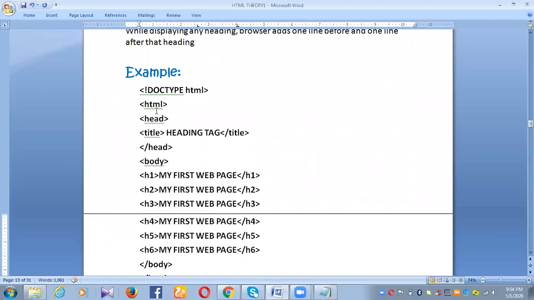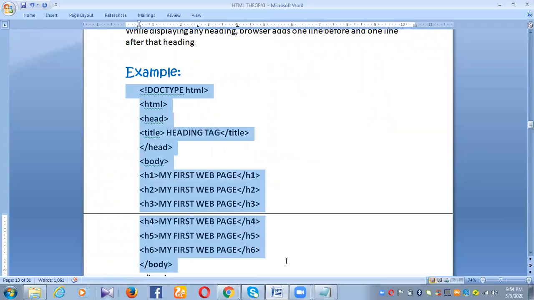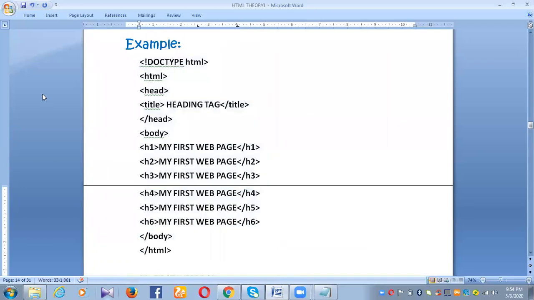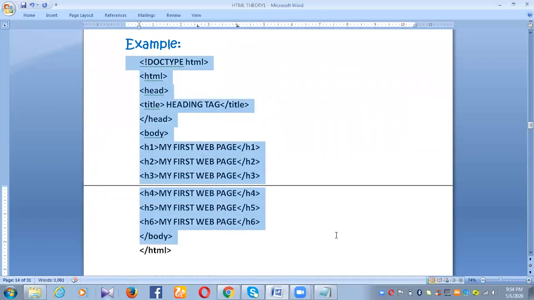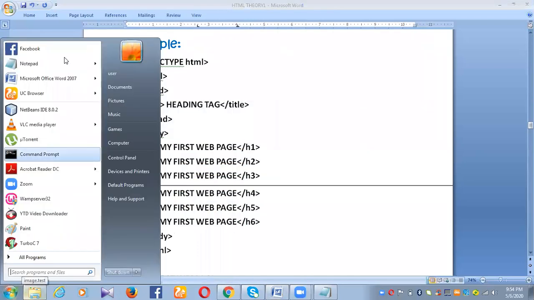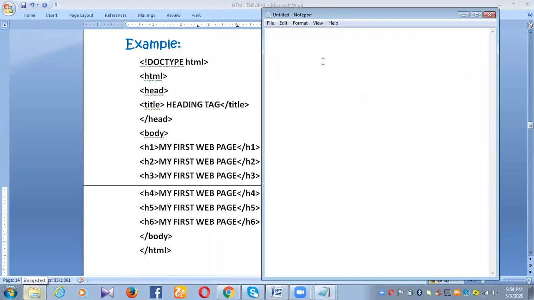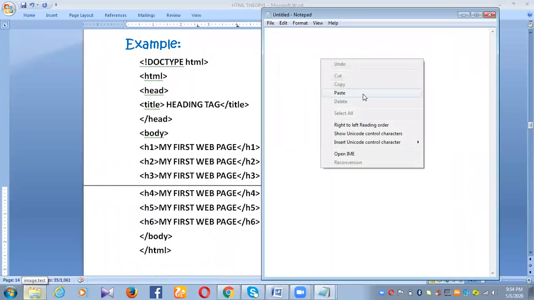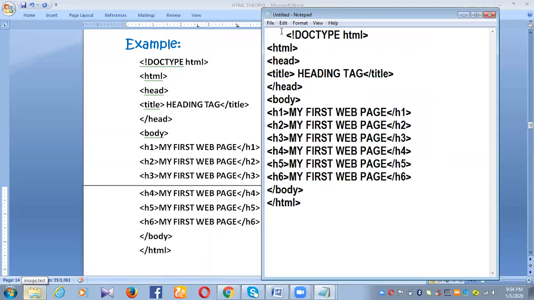So let me copy this example for you. Once again, we'll open a notepad. We will paste the same code here.